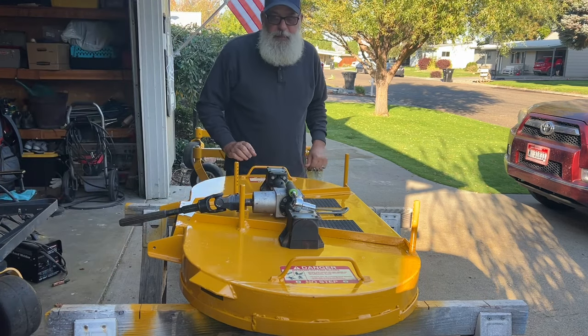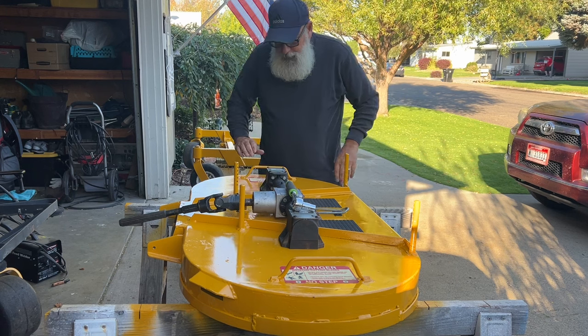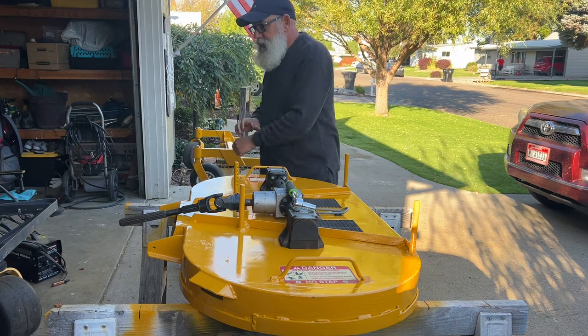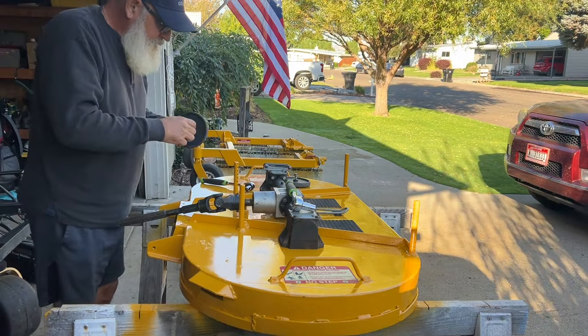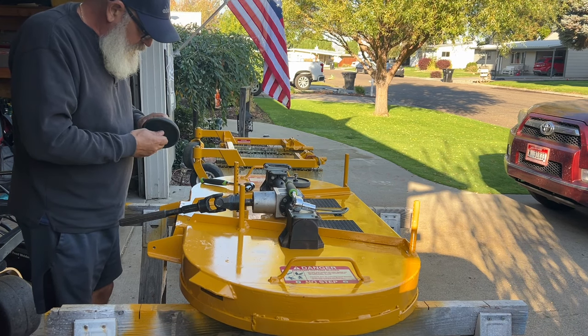Keep it clean until we mow with it the first time, and then it's not going to be so clean at all. All right, so gearbox is installed. Let's go ahead and put the covers on. What did I put? It is about 9 o'clock in the morning, and it's 50 degrees. It is cold.